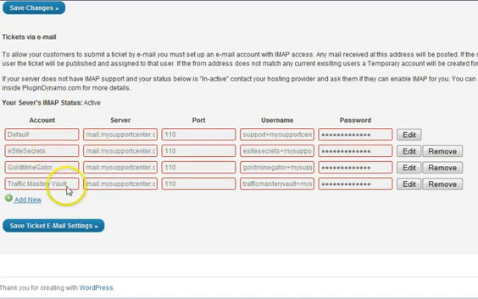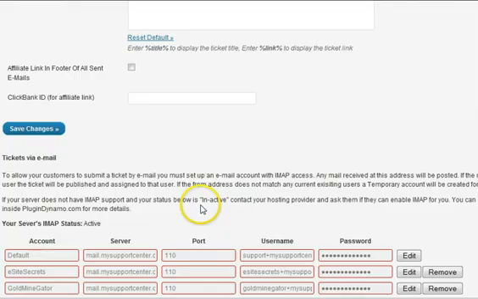So you enter in a name so that you know when you receive the ticket, when you're looking at it, which website or which account that came from. Your customers will never see this. This is just on your end to help you through the process. Then obviously you would enter in this additional information, the username that you're going to be set up with, the password that you use to access it, and it will log in and check your email.